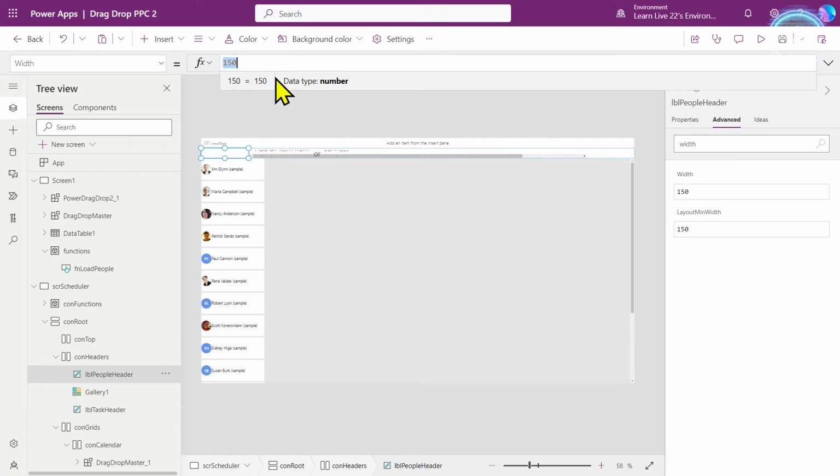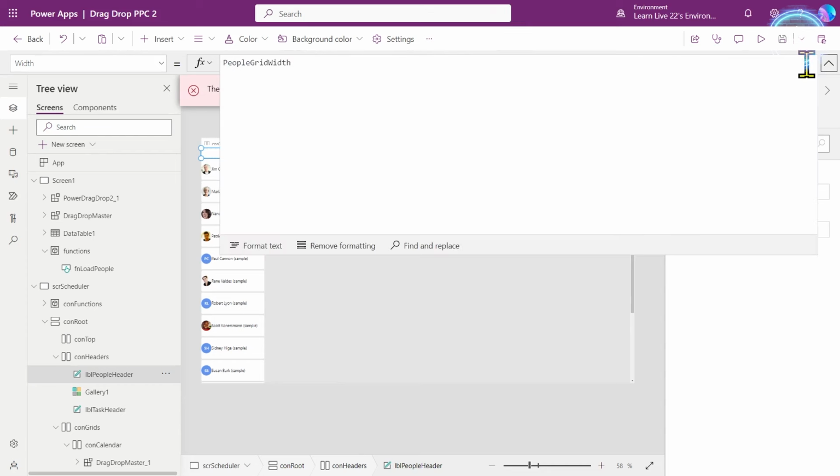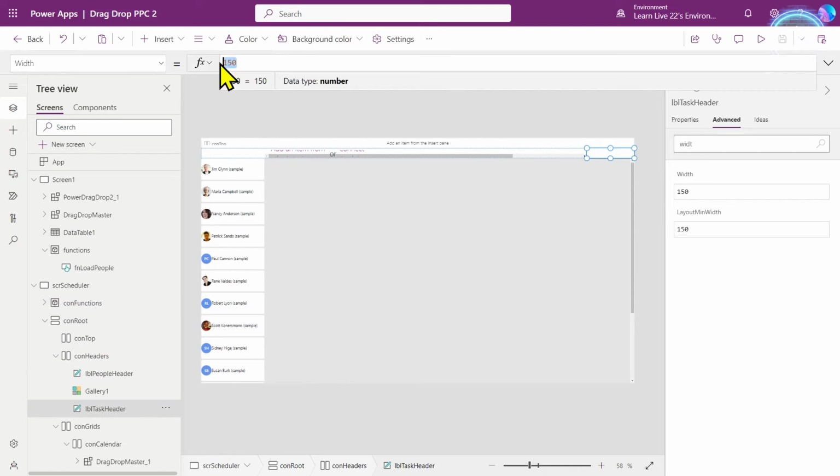Let's set that to be the people grid width. Okay, like that. Okay, so now you can see it starting to line up. Now we'll also make, on the right hand side here, the label to be the task grid width, because you remember, again, we had those as constants. So it's starting to take shape.